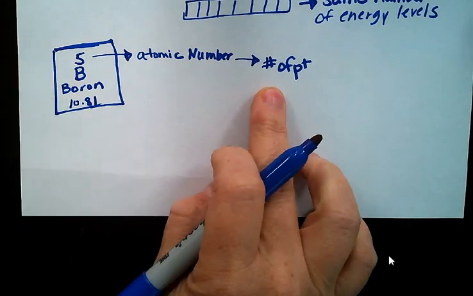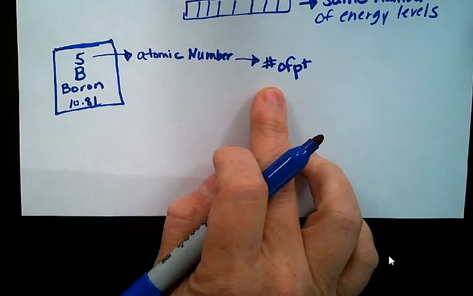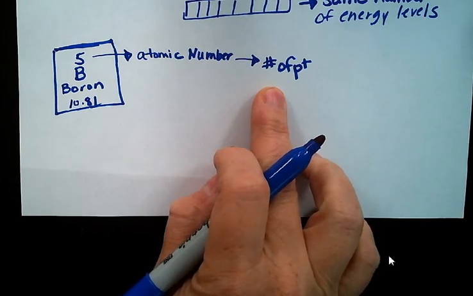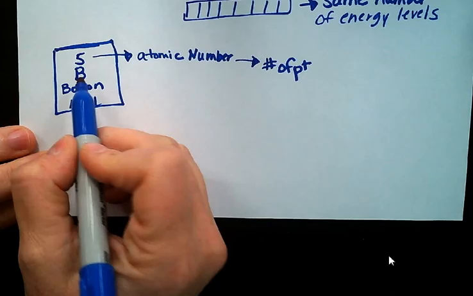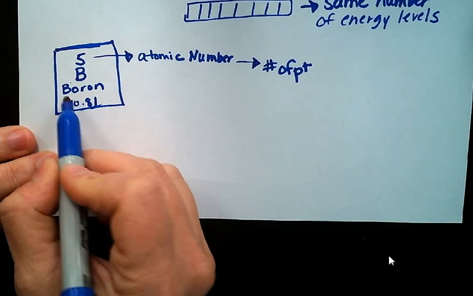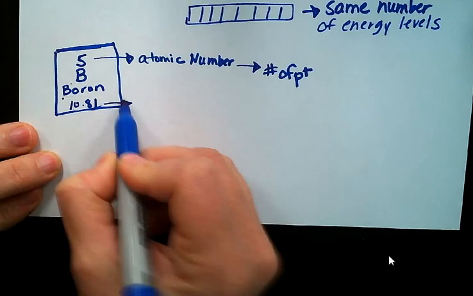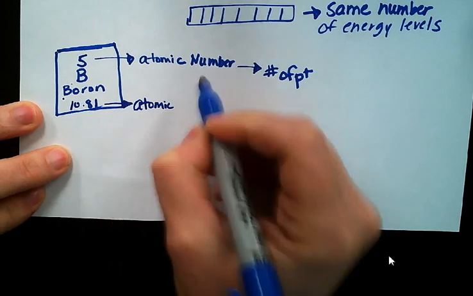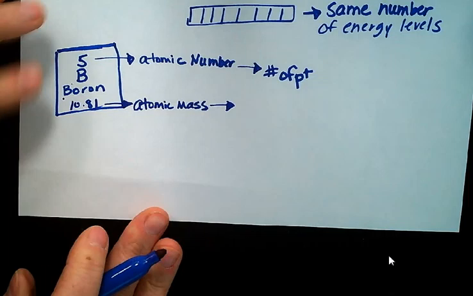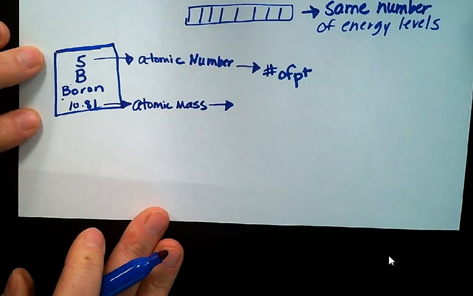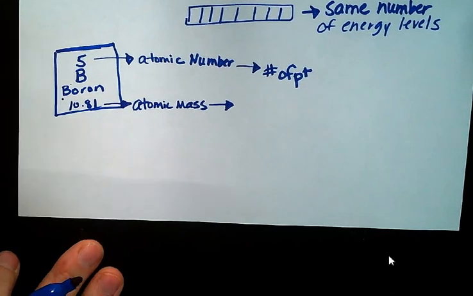But you can lose electrons, gain electrons, and share electrons when they react with other things. Now, of course, you've got the symbol and you've got the name, and then you also have down here your atomic mass. The mass is a decimal number because it's an average, because boron can exist as this form, or it can exist with 5 protons, it can exist with 6 neutrons only.